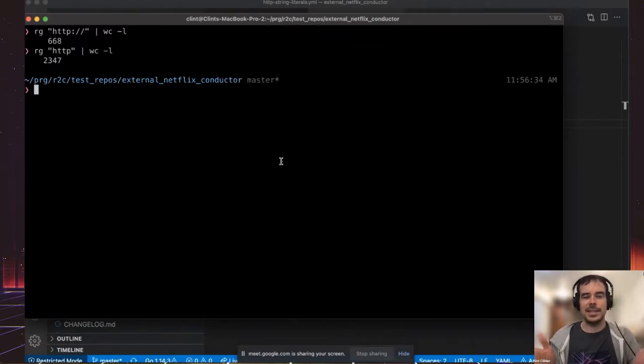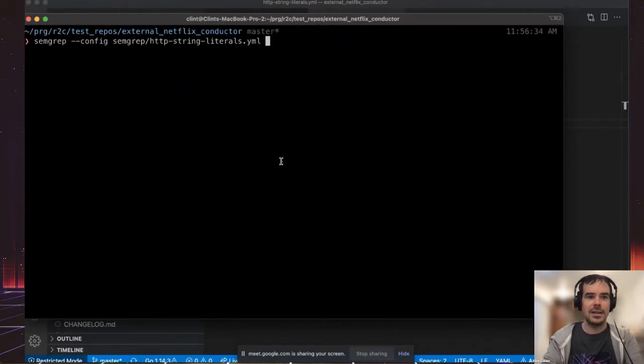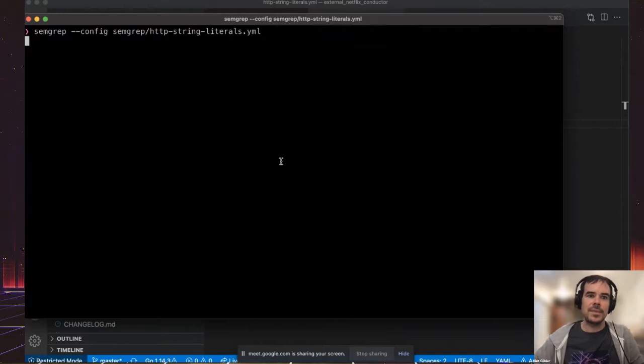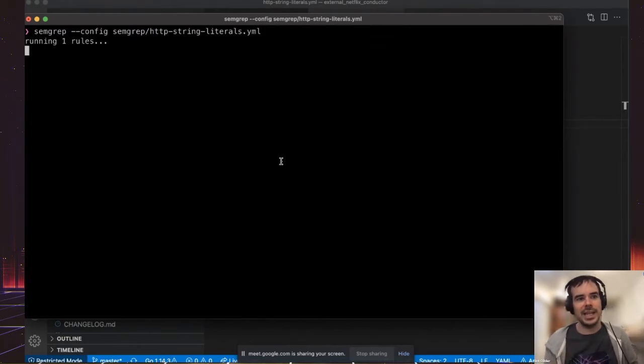So there's a lot of things to look through, and I don't really want to look through that many things. Realistically, I would like to see only the things I need to look at, rather than having to sort through everything with ripgrep and so on. Yeah, totally. Previously, we knew exactly what we wanted to look for, and let's find that. Now we're doing a little bit of exploration. Let me just see what's in here.